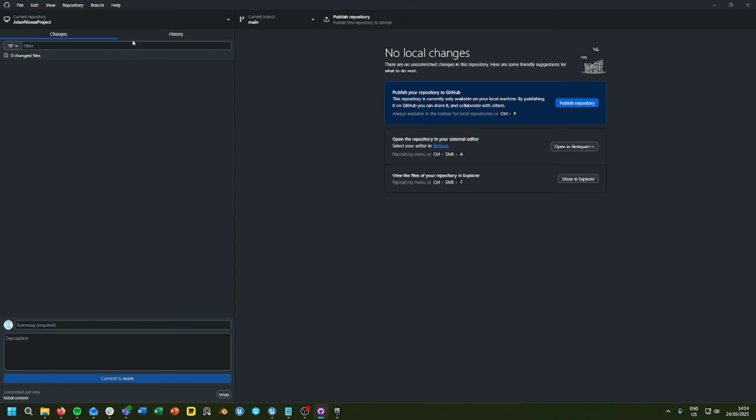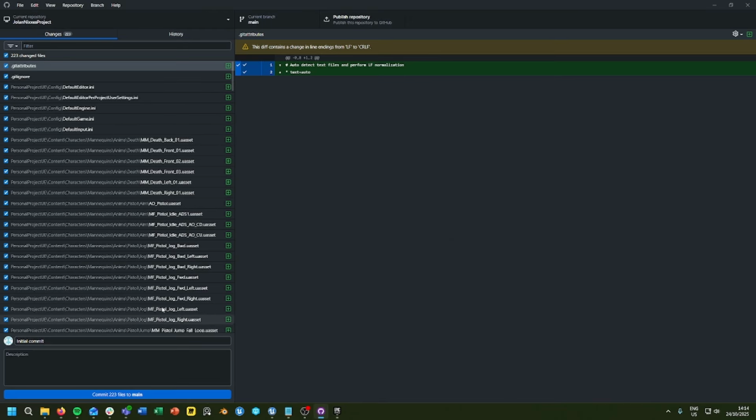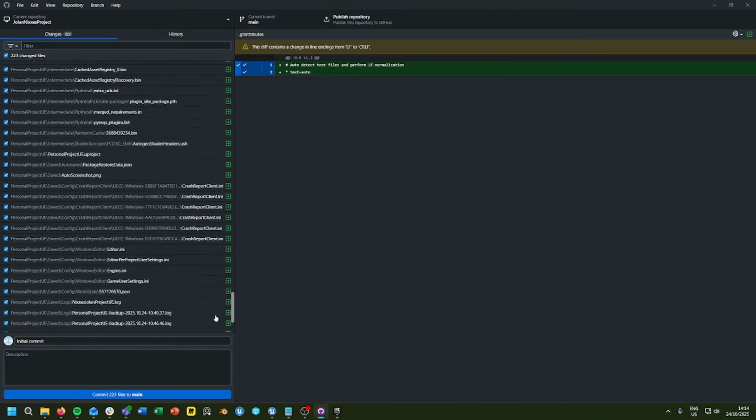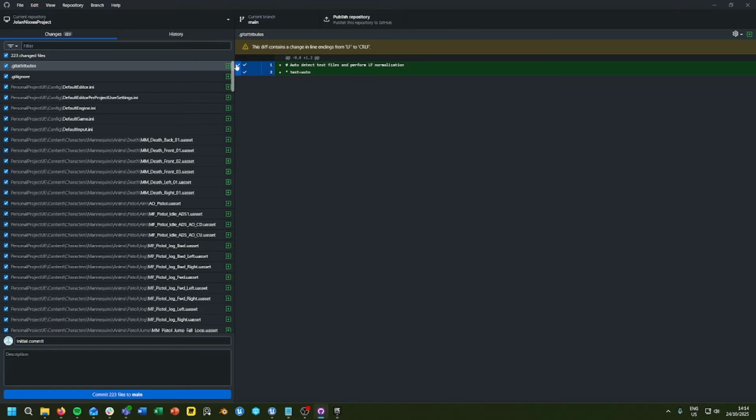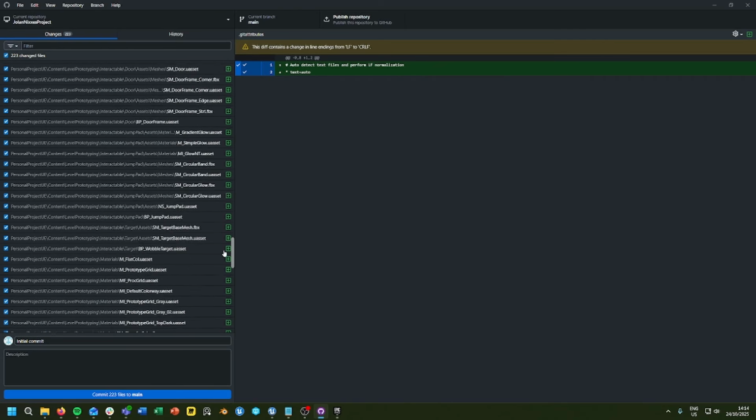Once it's done, we see a big list of files, but it immediately disappears. GitHub Desktop immediately changes this into a commit. I don't really like that because there are some things we want to change. So I'm going to undo commit, which brings our files all back here. This should be somewhat familiar to people who've used Perforce. We've got a big bunch of files here. But there's things I'm not happy about.